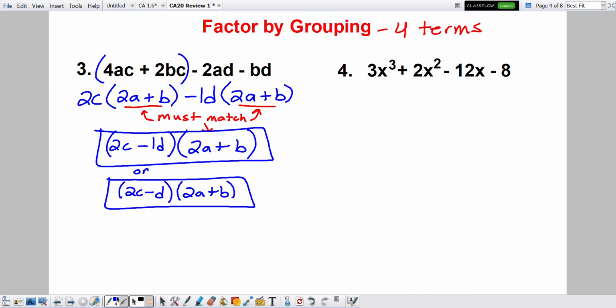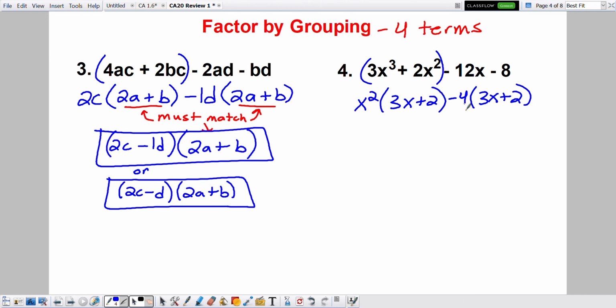So on the right side, we're going to do the same thing. We see 4 terms. We're going to factor by grouping. I'm going to take out the greatest common factor, x squared. I'm left with 3x plus 2. I already know that this needs to be 3x plus 2. Remember, this has to match the first parenthesis. So what would you divide from negative 12x minus 8 to leave you with positive 3x plus 2? And the answer would be negative 4.